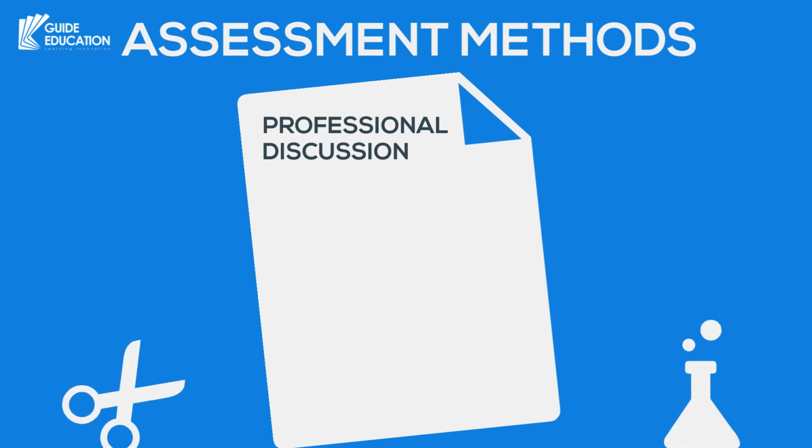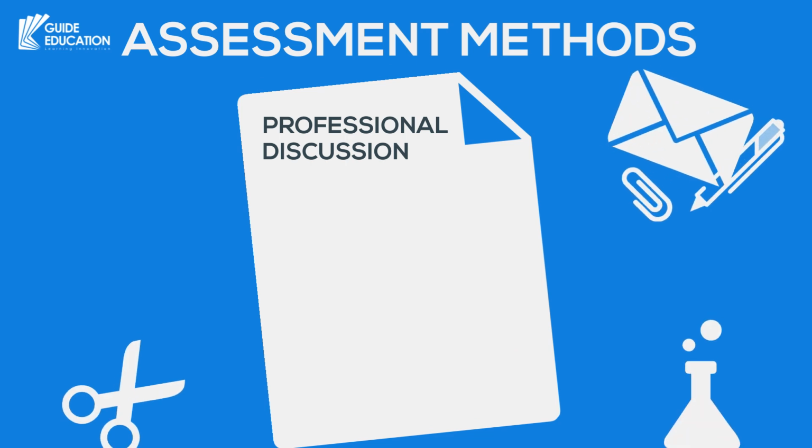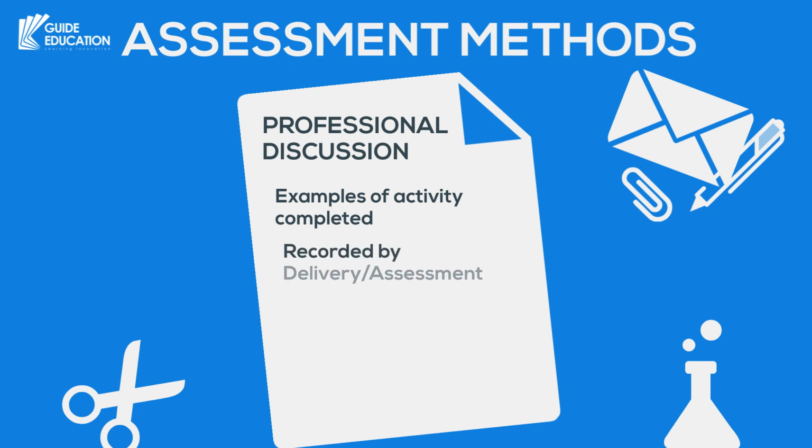Another assessment method could be the professional discussion. This is a recorded report of a discussion between the learner and the delivery assessment staff and should give real examples where possible of activities that have been completed. It is normally recorded by the delivery assessment staff and should be planned for. A professional discussion is not a question and answer session and should be led by the learner. A template can be found below.